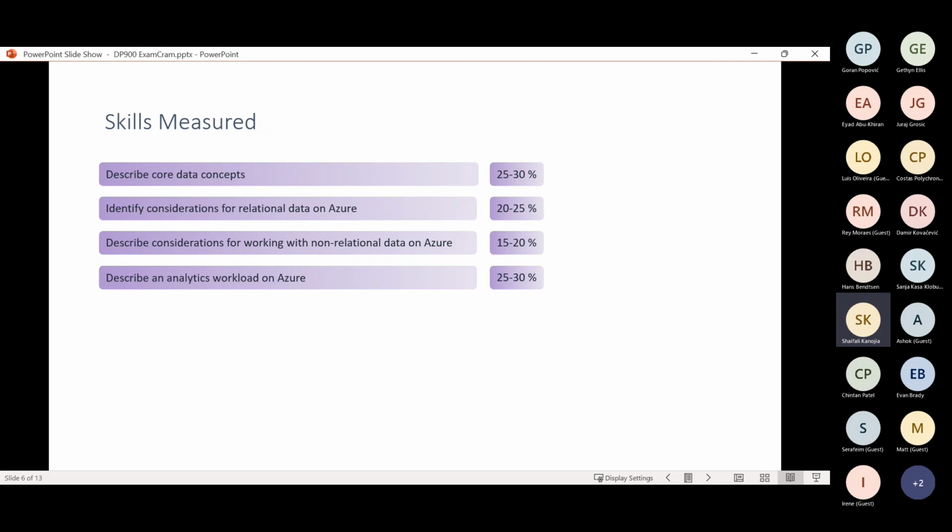Then moving forward to the second functional group, that is the consideration of relational data. As the title says, it's focusing on relational concepts, talking about features of relational data and some sub-features of relational data, where we have normalization. And then you must have heard of the very popular and common language in data, that is SQL. So it's going to talk about some of the common SQL statements to give you a high-level idea of how they are used and what they are.